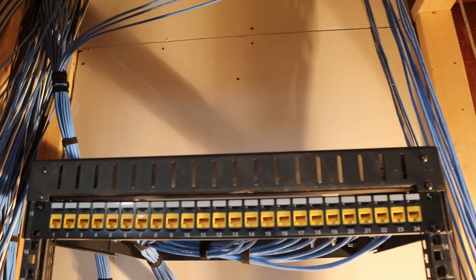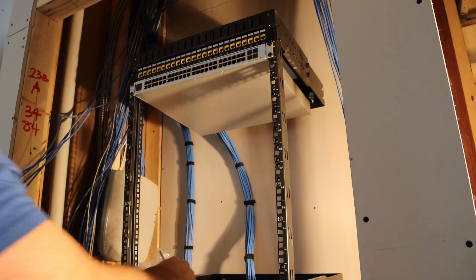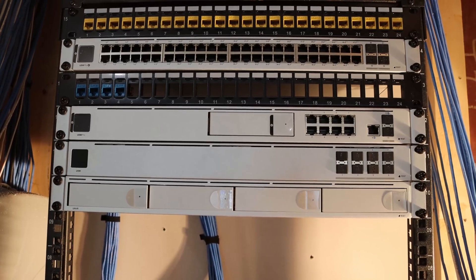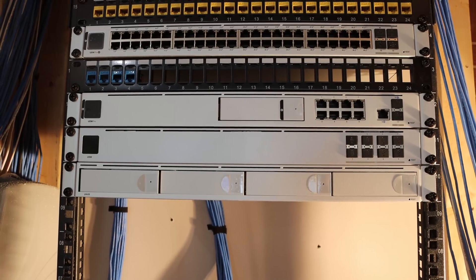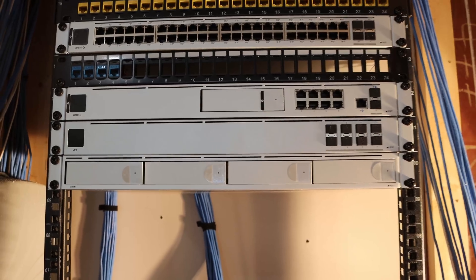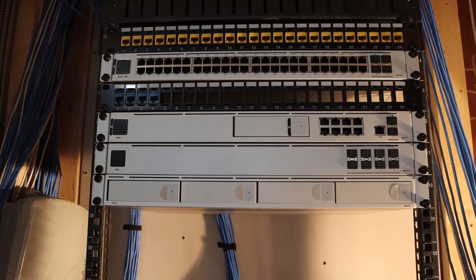Now we have the 24 camera cables terminated. We need to put the USW 48-port Pro switch below it. I put in the USW POE 48-port Pro switch and another patch panel. I don't have any blanks for this patch panel, but we'll finish that off with black blanks when we get back to site — I think in about February. We have our UDM Pro and then a USW aggregation switch. This originally wasn't quoted, but I have an extra one laying around so I'm going to throw it in for free, as we shouldn't be daisy-chaining our switches. Below that we have a UNVR. We have another USW 48 POE Pro switch and another UNVR going in below. So now we need to patch all of these in, which is one of my favorite parts.